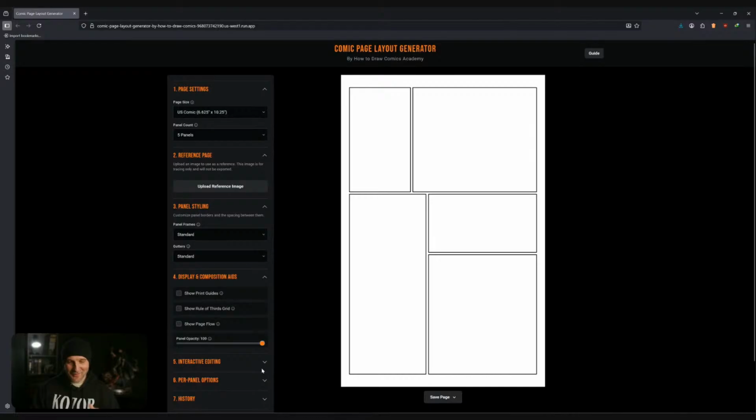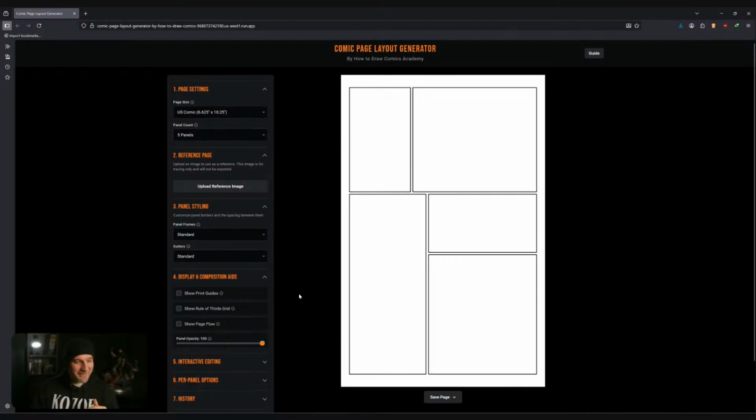This is just giving us a place to start. And that's what's so brilliant about it, is that it's all totally customizable. As I was designing this tool, I was thinking about myself as a comic book artist and what I really would need for this to be a tool that I could actually use myself. And I am indeed going to be using it. That's how good it is. And trust me, I've got a really high bar for this stuff.